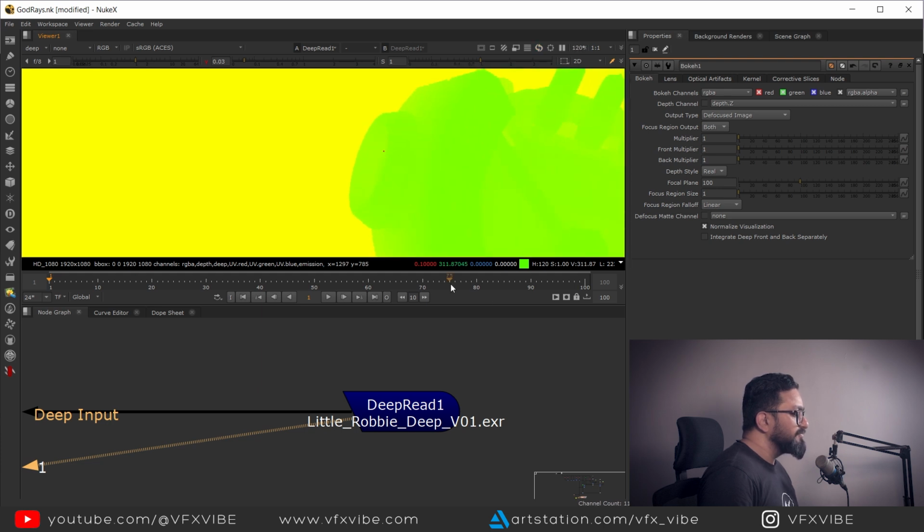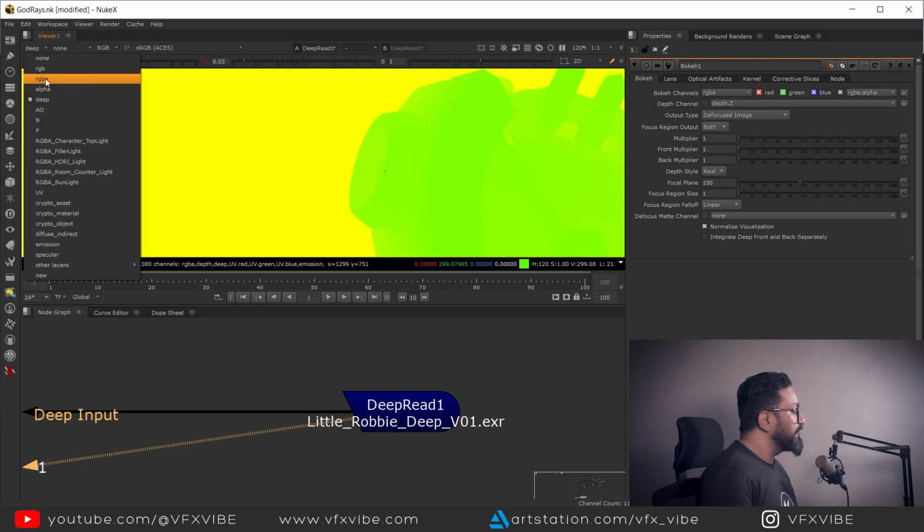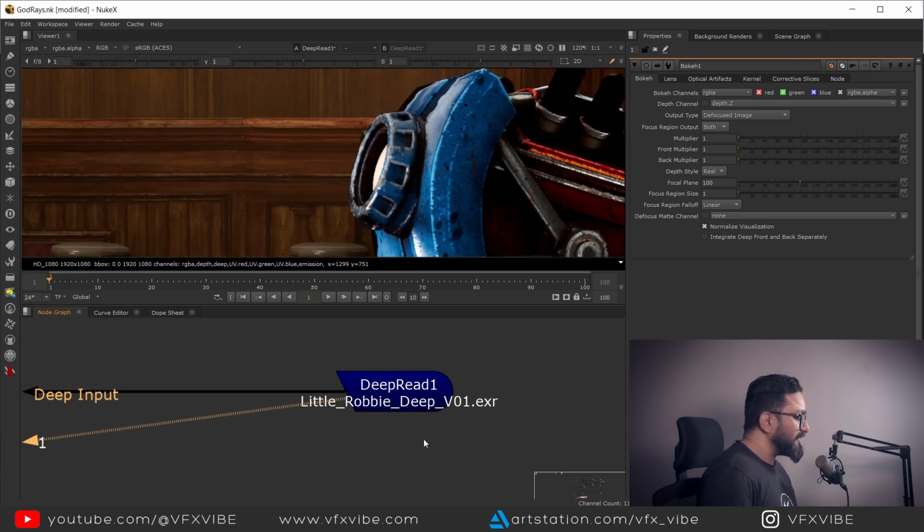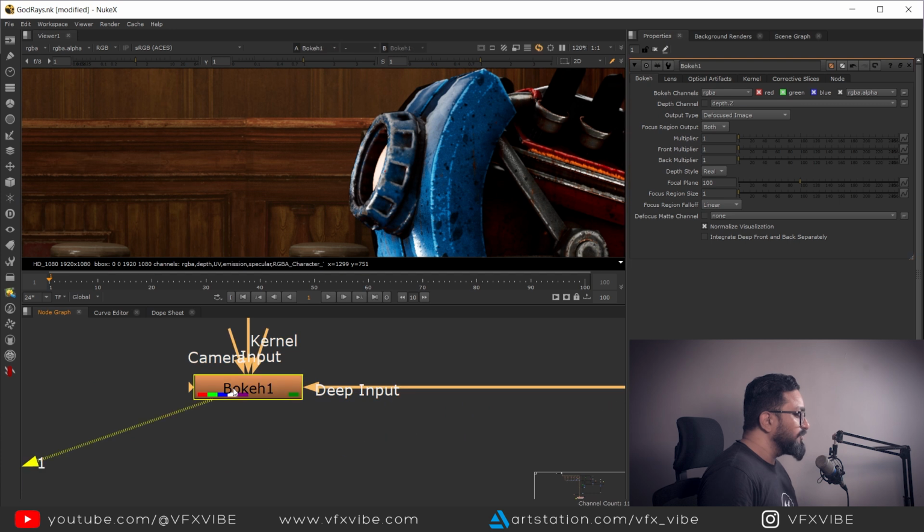You can see a number like 311, and if I go away, 6110, so probably around 300 units is where I want my focus to be. So again I'm going to reset it, and in the Bokeh node I'm going to put that number, which is basically the focal plane. So the focal plane should be around 300 units.